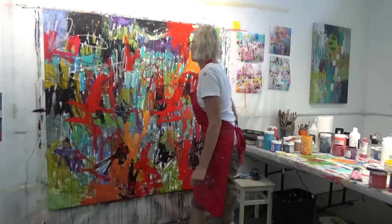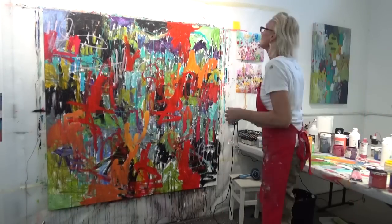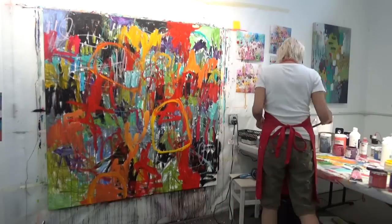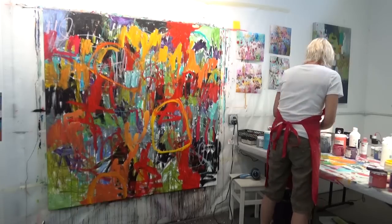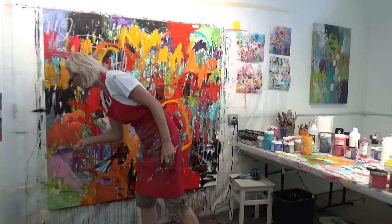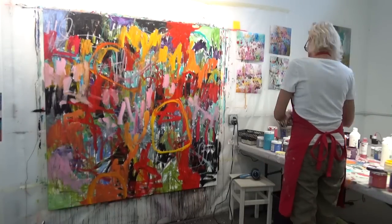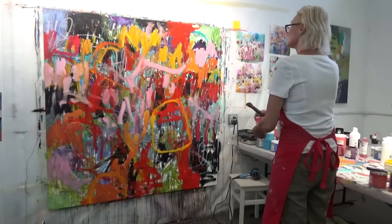We're working on the second layer here. As I removed some of that dry paint that was sticking out, I started this process again with mark making — loosening up, putting down marks, and just enjoying that process. Here you can see I'm starting to think a little about composition in terms of larger and smaller elements. I've put down some larger elements — these don't show up at the very end, but I'm already starting to think about composition in my second layer.